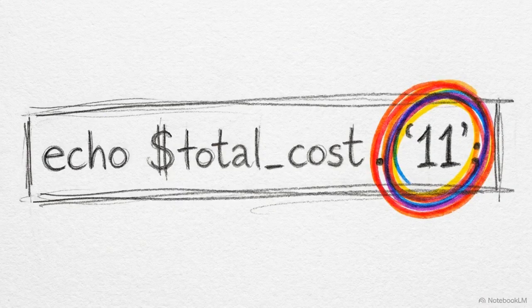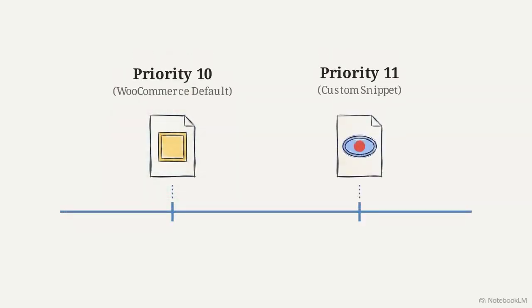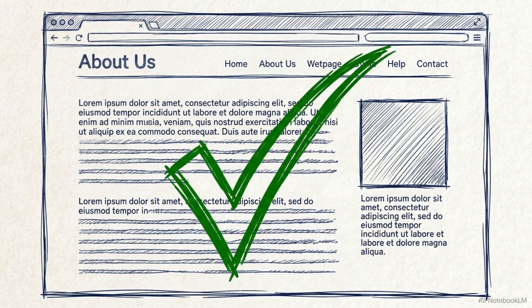Inside the snippet, notice the priority number 11. This specific timing instructs WordPress to execute our blocking rule right after WooCommerce initially queues up its scripts, ensuring the block actually takes effect. We have successfully stopped the phantom drain on your content pages.